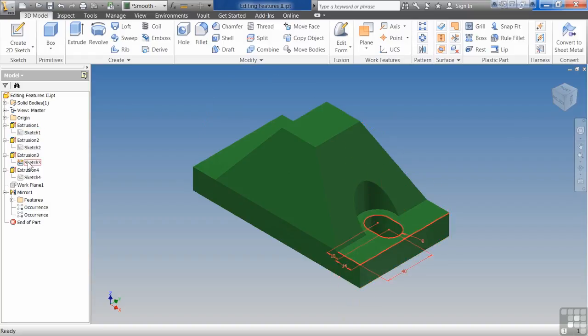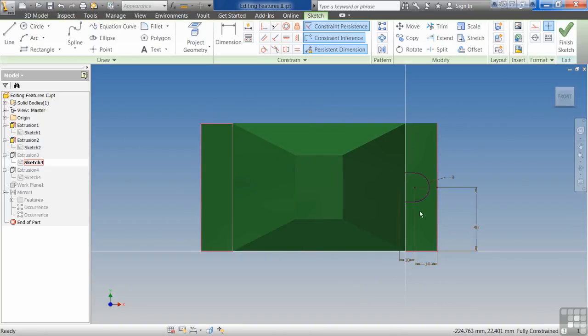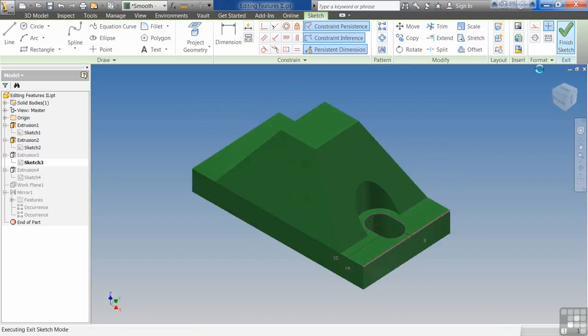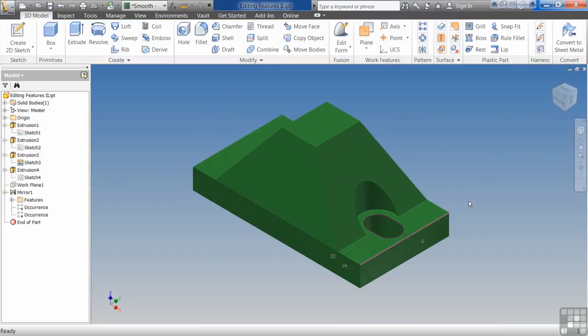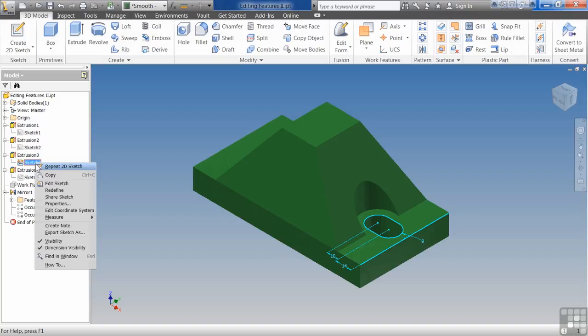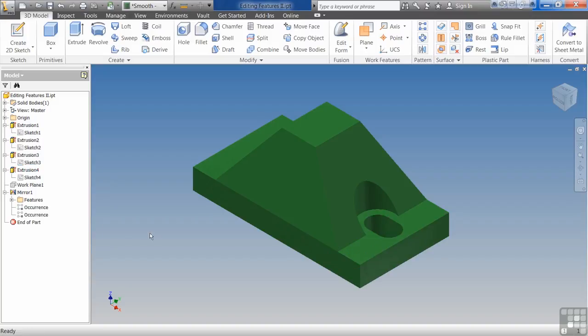Now, if you wanted to do something, like to me, I don't like that this is dimensioned and it's kind of offset. So what I would want to do is use the horizontal command, and lock it down with the horizontal command so that it's dead center. But if you did want it to be able to be slid back and forth, then the dimension's your better choice. So you can come in here and change it from a constraint to a dimension or dimension to a constraint. Turn the visibility back off.